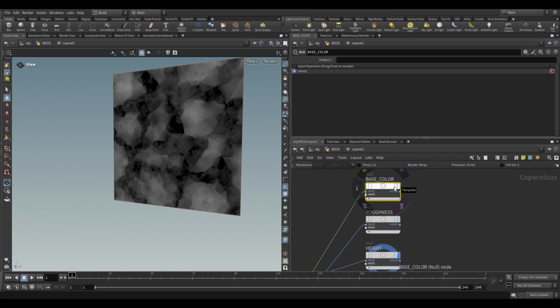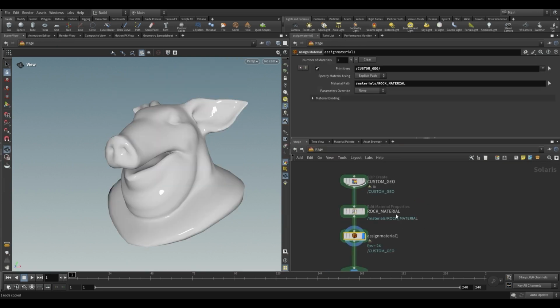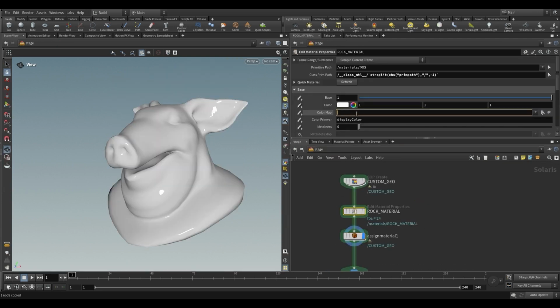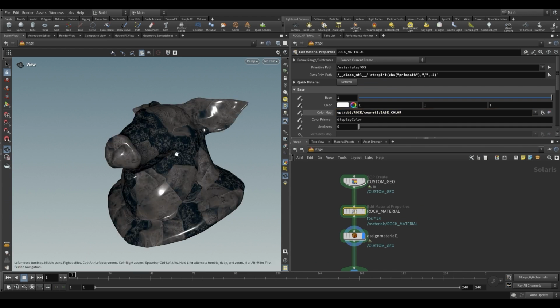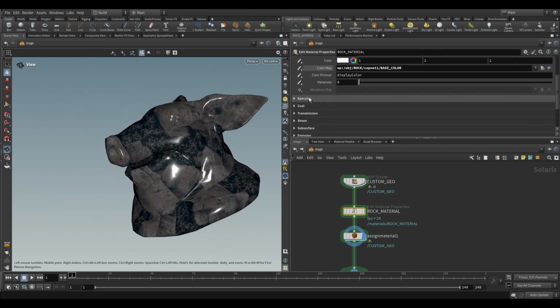And so the easiest way to actually get a reference to this, or a path, is to click on one of these and press Ctrl+C. What this will do is it'll copy the location. So we can go over here to our stage level, go to our rock material, and under the color map, we can just press Ctrl+V. That'll paste the location. Remember, we do need that up in front, so up : and there we go. It now brings it in.